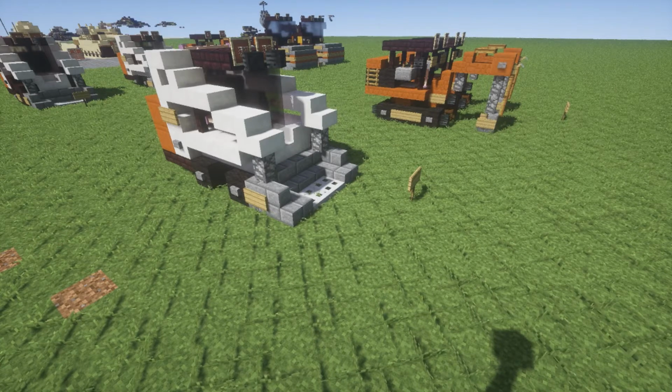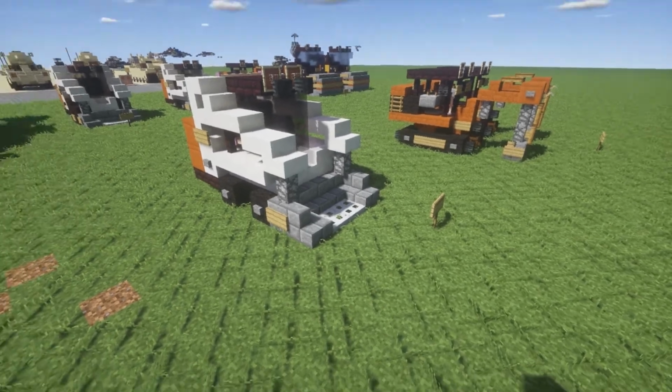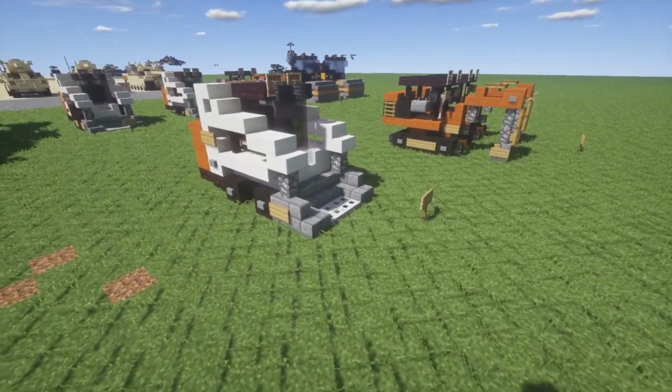It's pretty much an iconic vehicle. I would say it's one of the most iconic vehicles in construction sites. You would see it on pretty much every site you look at. So again, one of those iconic vehicles that most people are very familiar with. A nice little Bobcat vehicle. Overall, it's a really nice vehicle.